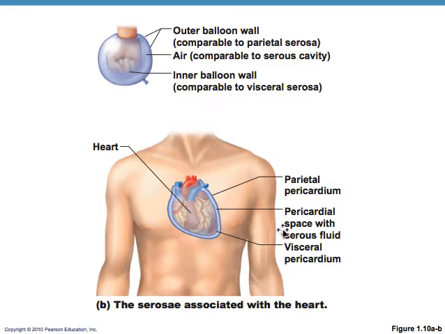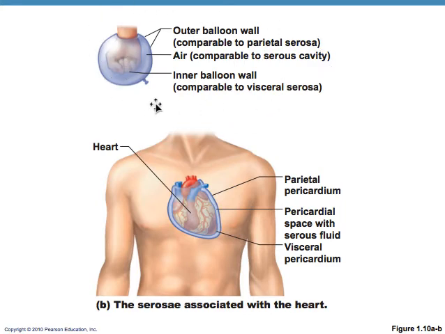If we look down here at the human body, the heart is a great example. Notice that we have the parietal pericardium that is facing that outward body cavity, and the visceral pericardium, which, if you can tell briefly by that little arrow, is directly touching the heart itself. Again, use this water balloon analogy to help you out.